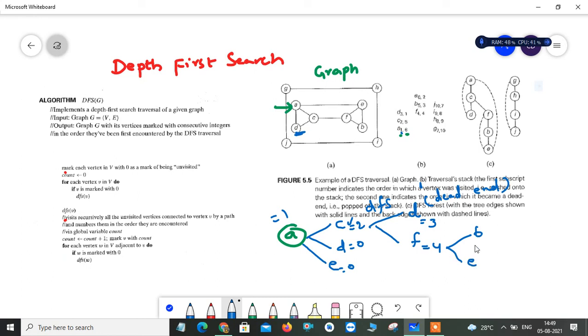From these two unvisited vertices, I take my first vertex as B. I increment my count value, so now it becomes 5.